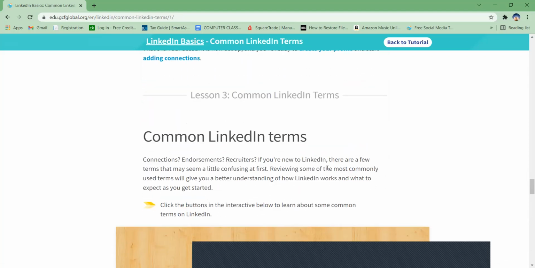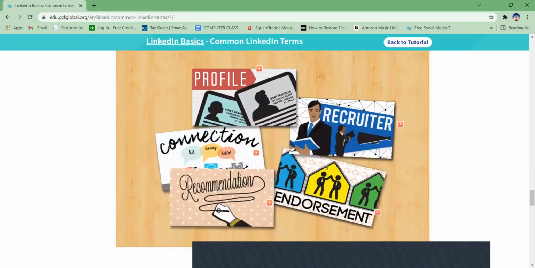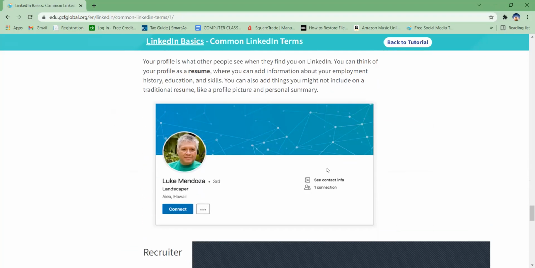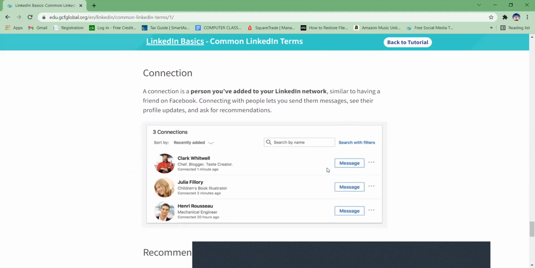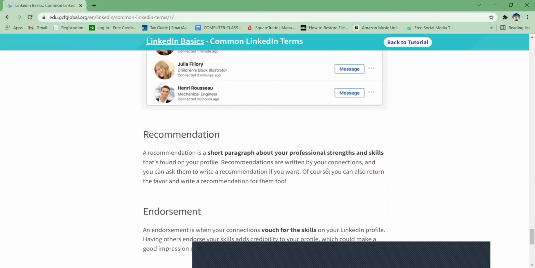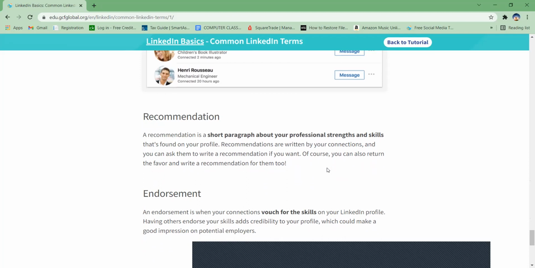And if we continue here, here are common LinkedIn terms. It's profile, recruiter. Once again, we're talking about jobs, connections, because you want to establish connections. And the more connections you have, the more likely you can diversify yourself in the working field industry. Here are some recommendations to strengthen your profile in LinkedIn, because again, you are selling yourself, your credentials and what you have to offer.